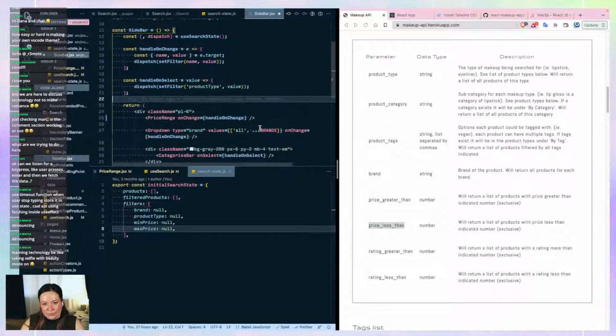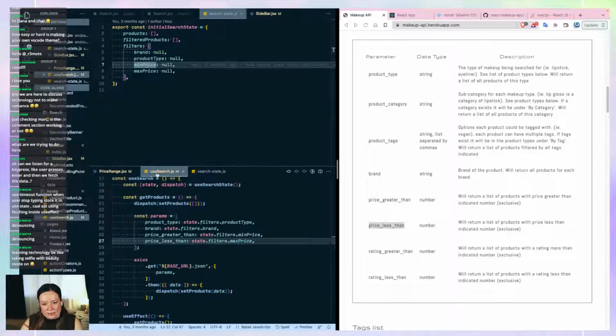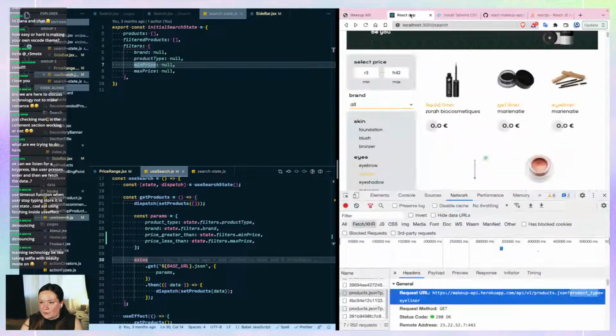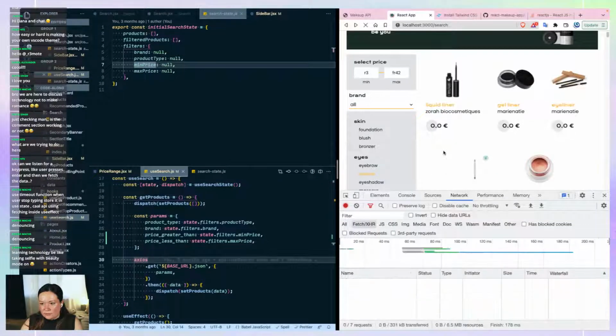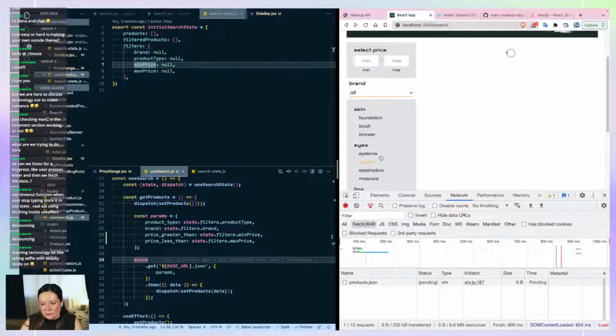So we can save this sidebar because we passed everything we needed, and then use search. Yeah. Let's go here and refresh the page.